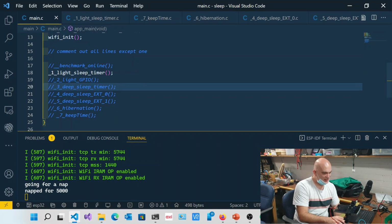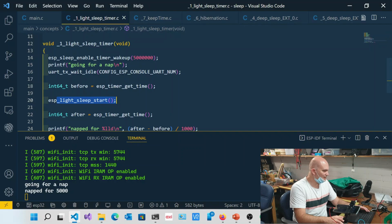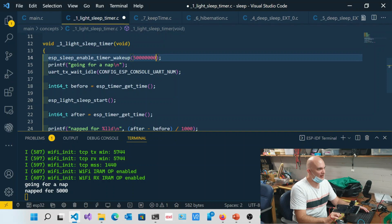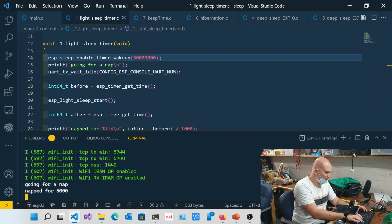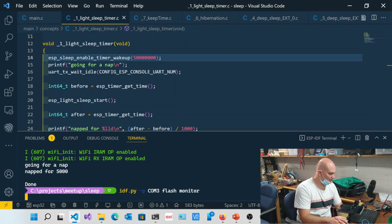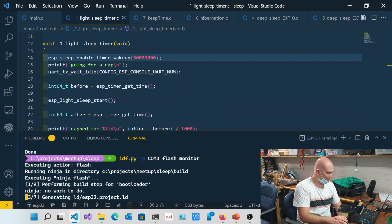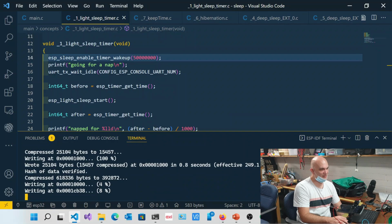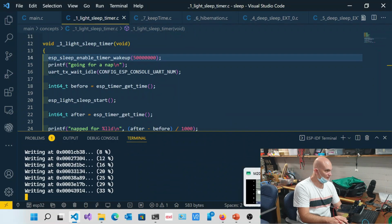One thing I wanted to do while this is running, because it's actually still running in light sleep: I'm going to increase that from 5 seconds to 50 seconds, so that it runs for some time. Let's flash that again, and this time just wait for it to start up. Remember, it was 0.8 milliamps that we would expect from the chip. Let's see if we get anywhere close to that.